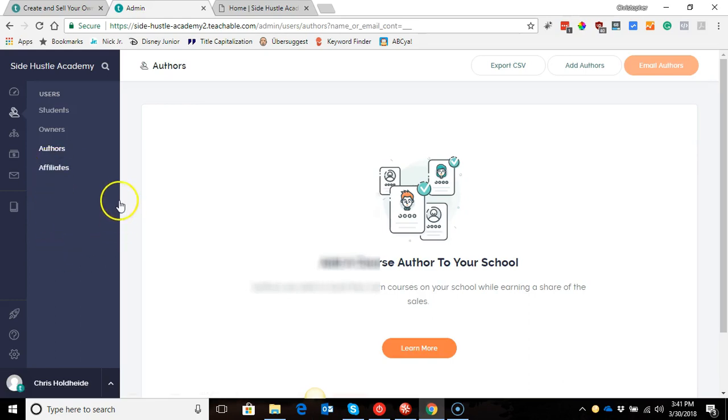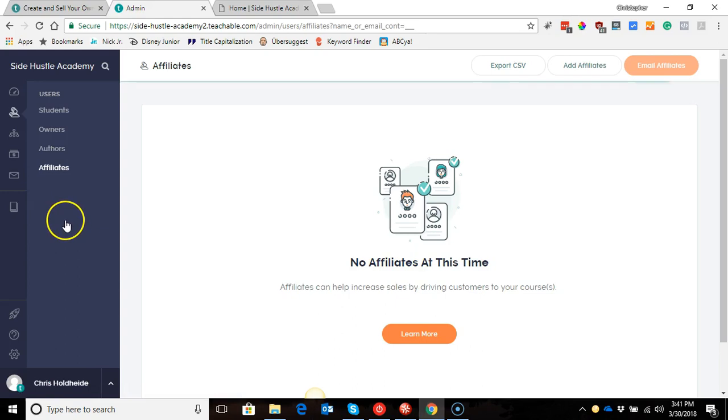Now again, some of these things you'll have to have the paid version to get. So for example, if you're going to have multiple authors, you may have to go up to the paid plan. I know for the affiliate section, you'll definitely have to increase into the higher paid section. You'll have to go into, I think, the next level, which is called the basic plan. Go from the free to the basic plan, and you'll be able to get the affiliate section. You'll be able to have affiliates.